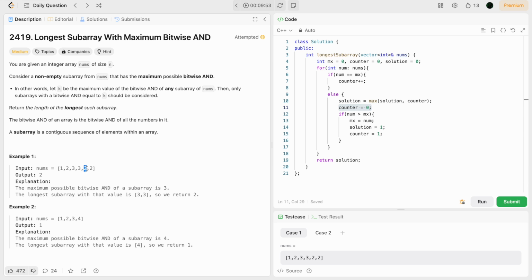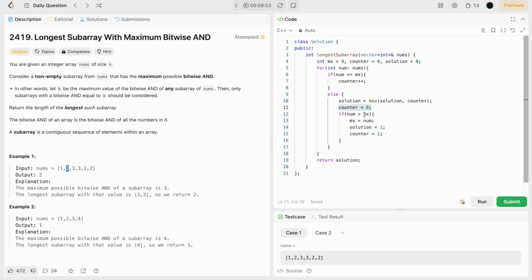So at this point we have a maximum which is 2. So when it will be here, it's going to fall in this one, and the counter is going to do counter plus plus. So when we are going to be here, the counter is going to move to 1 because it has been reinitialized after this one being computed. So by doing so, you are 100% sure that you're not going to mix counting the subarray.